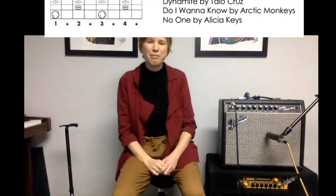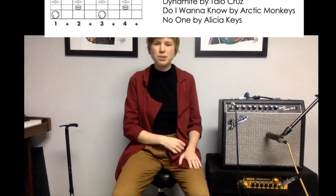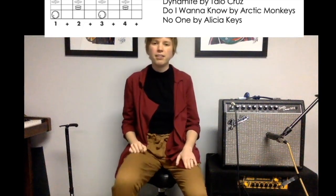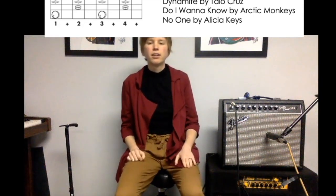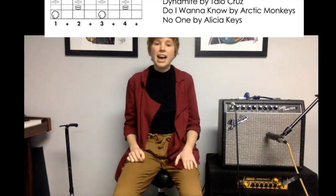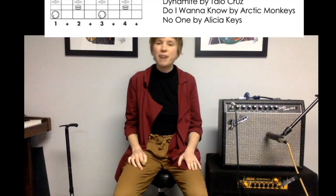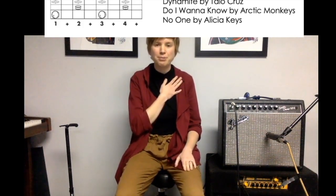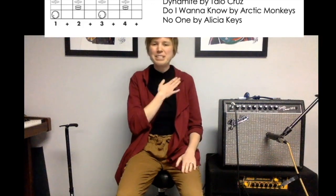Now let's try to add the foot. So to start, let's do our bass drum, which is going to be our right foot, and then our left hand. As we go through these beats, it's always fine to pick two different instruments instead of doing all three at the same time. So keep that in mind. All right, let's go back to our hands.